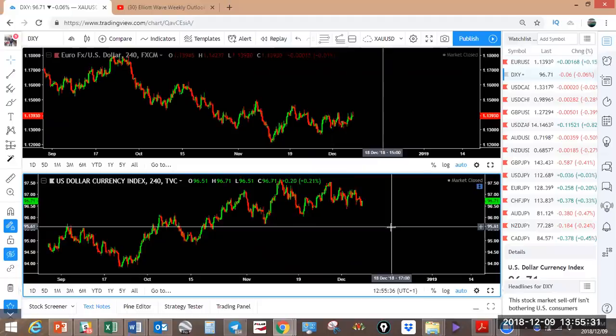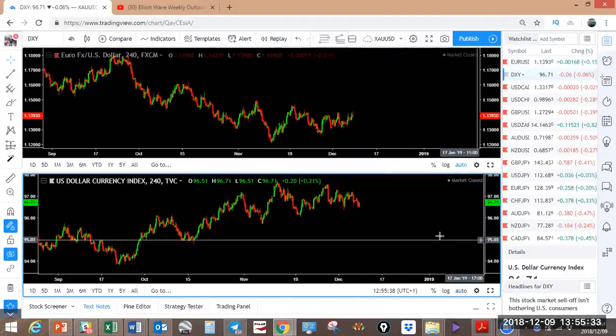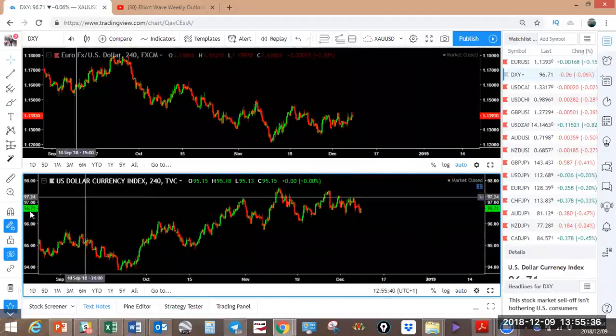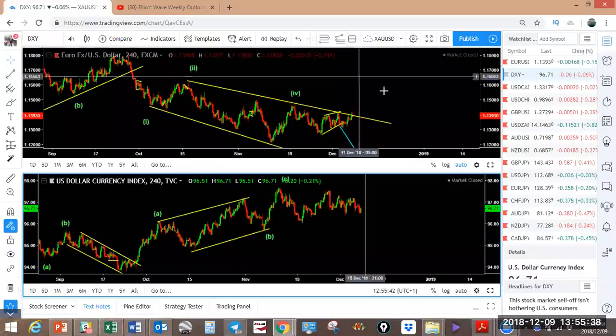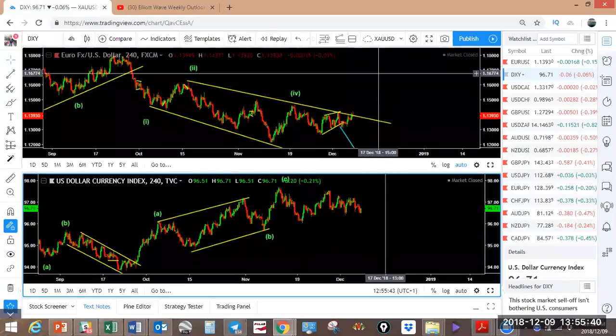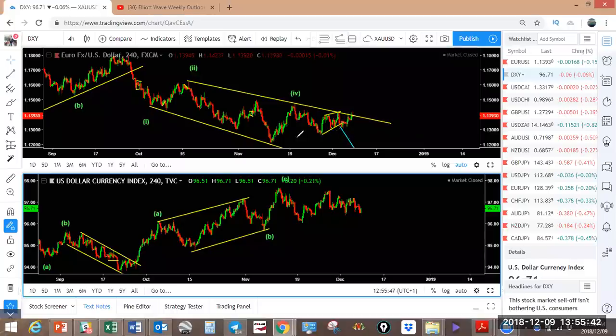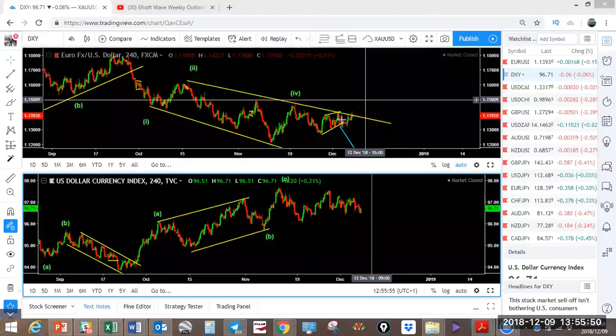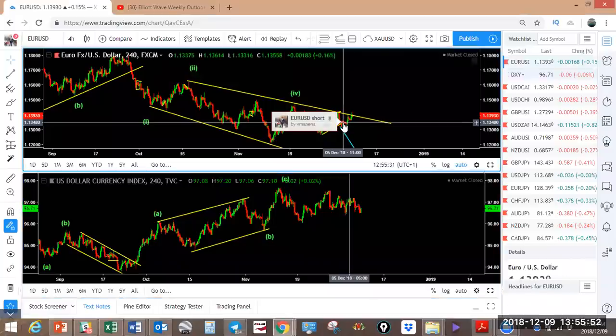hour at the bottom. Now, what are we expecting? This is what we're expecting, we've got a structure like this. Let's just show the labeling here. We're expecting an expanded diagonal here in the last wave. I'll show the detailed structure, the long-term view on Euro US dollar, when I go to the individual chart. But for now, this is what I was looking at.